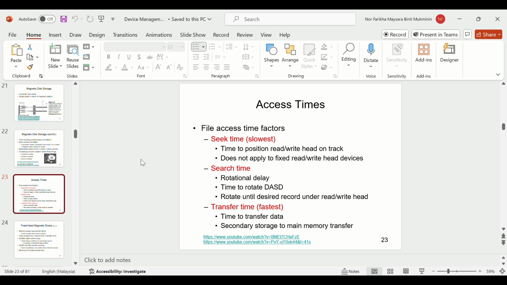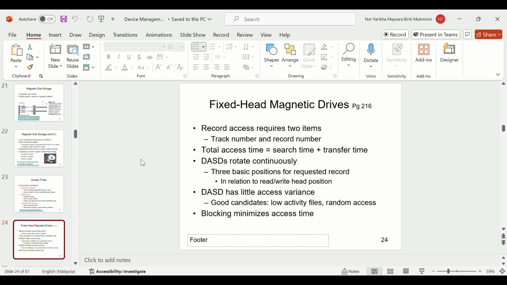For file access time, the factors are seek time, which is slowest, search time, and transfer time, which is fastest. For the fixed head magnetic drive, record access requires two items: track number and record number. To calculate the access time, we add search time plus transfer time.